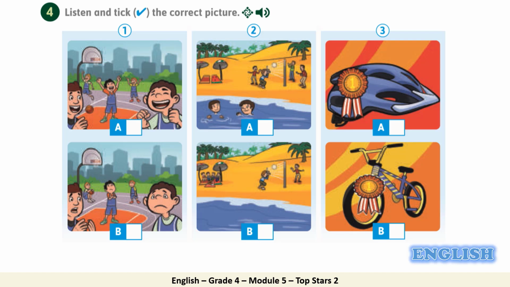2. Hi, Tony. Did you have a good time last weekend? Hi, Mark. Yes, I did. I went to the beach with my family. What did you do there? We played volleyball and had some snacks. That's great. I like going to the beach. Swimming in the ocean is amazing. Did you swim? No, we didn't. The water was cold. Oh, I see. How about going to the beach together on Saturday? Great.